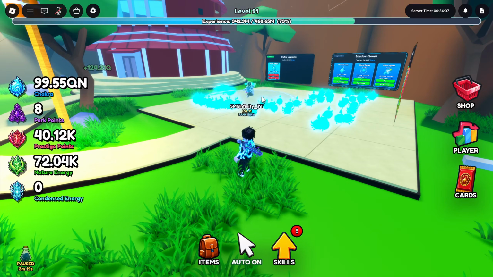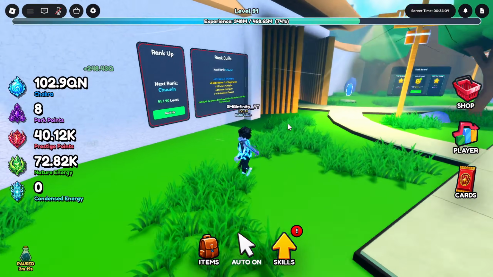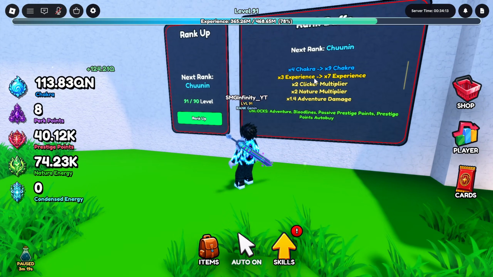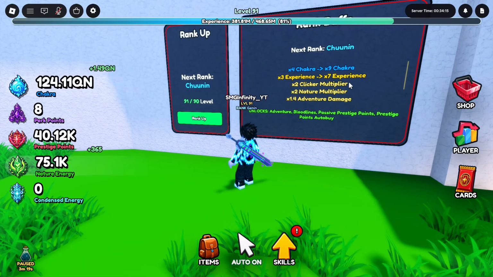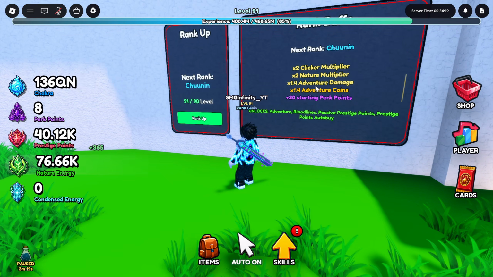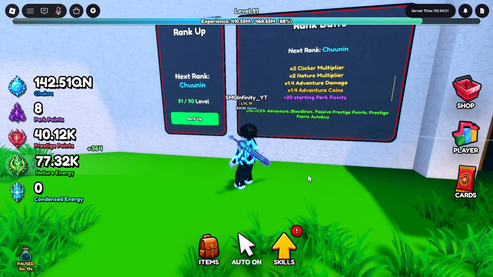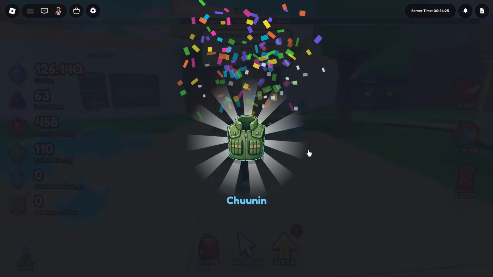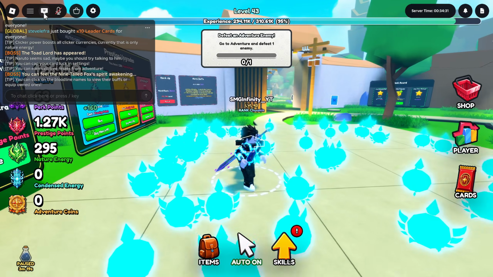Apparently, my clone has been putting in the time and effort, he's been locking in, and now we can get almost double the chakra, or well, actually over double the chakra, double the experience, 2 times clicker multiplier, and then all of these different adventure damage and adventure coins. I'm not sure exactly what it's talking about, but I might have a slight idea.